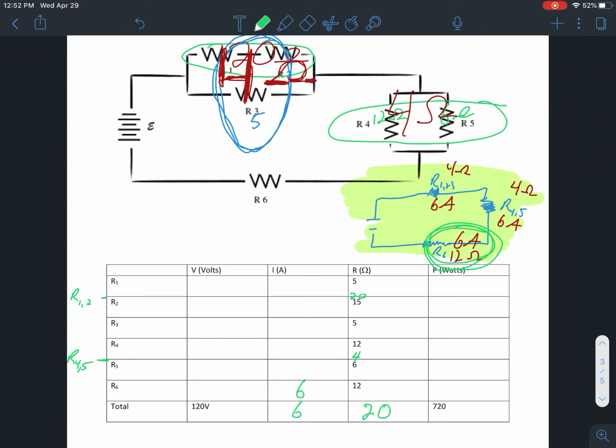Now, how do we do that with the other combos? Since resistors 1, 2, and 3 are all combined, how do you write that on a line? So this is where drawing it out and compressing down this more complex combination circuit into the series that I just highlighted at the bottom, and then expanding it back out, helps. Sometimes it's kind of like, where do I go? You have some options. So right now, the easy way to go is to figure out the voltage at resistor 6 because we have 2 parts of Ohm's law. So V equals IR, so 6 times 12. We have our 72 volts there. So that's done.